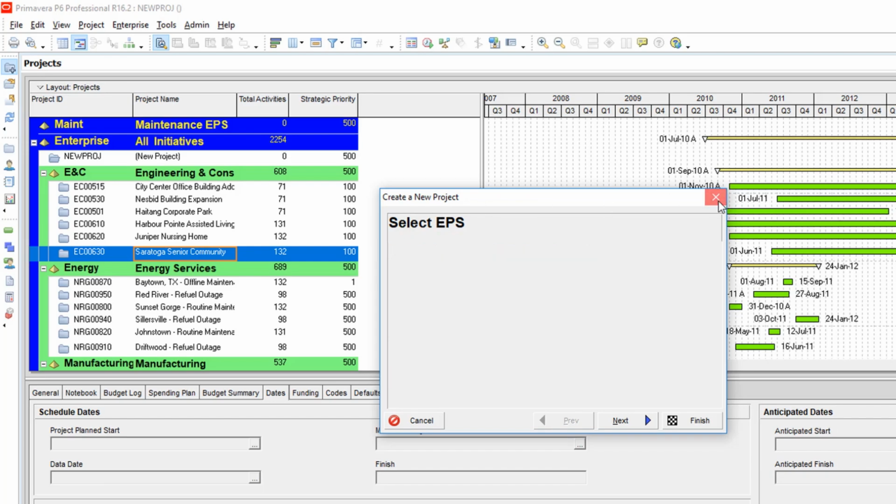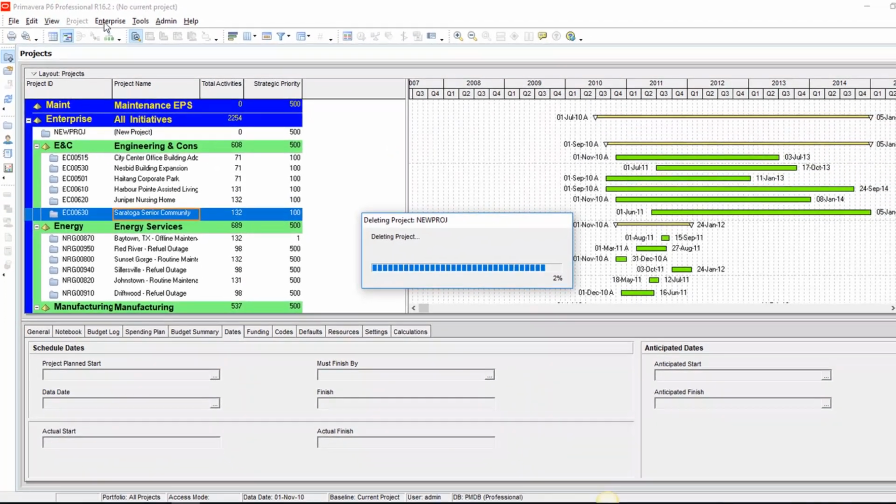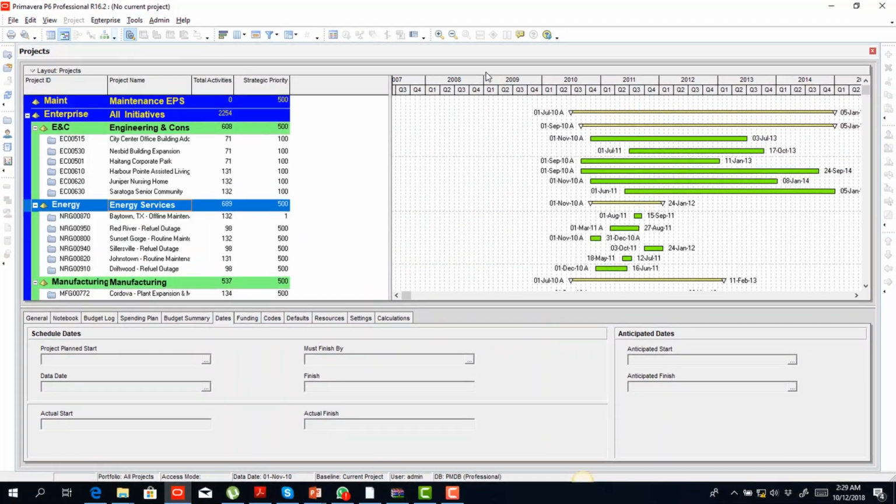So remember, for the first one, we went to Enterprise and then selected Project. Then we clicked on the Add button in the command bar. For the second option, we simply clicked on New in the directory bar.